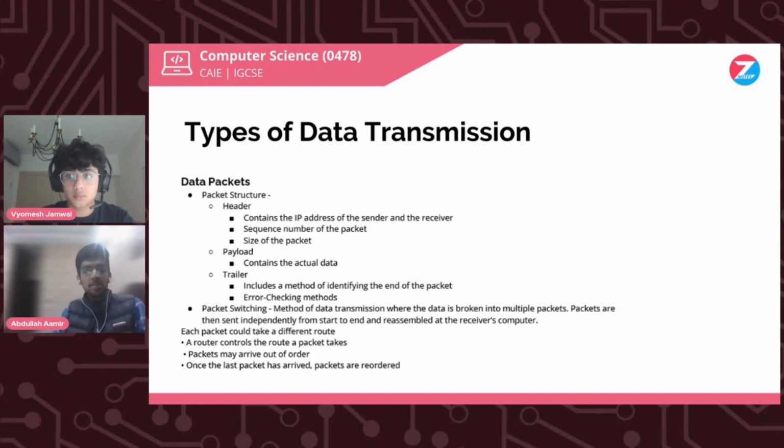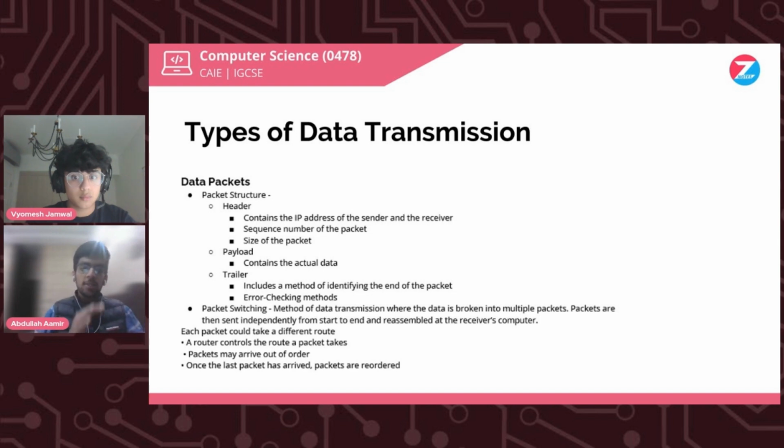Now the problem with this is that the packet only has the IP of the receiver. The packet has to find its own way, in easy words, to the receiver. If a packet finds the first way, it will go the first way. Let's say you want to go from one city to another, and there are 3 roads going there. You can pick the first one, the second one, or the third one, depending on which looks free.